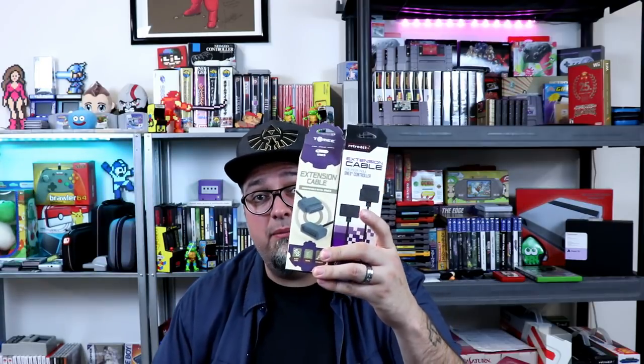Now, the one thing I can recommend is to get extension cables. These extension cables both work on the Analogue and on original hardware and other clone hardware. They are both 6 feet long. One is made by Retrobit and the other one is Tommy, which I believe is Hyperkin. And they both work just fine. There's really no major difference in them.